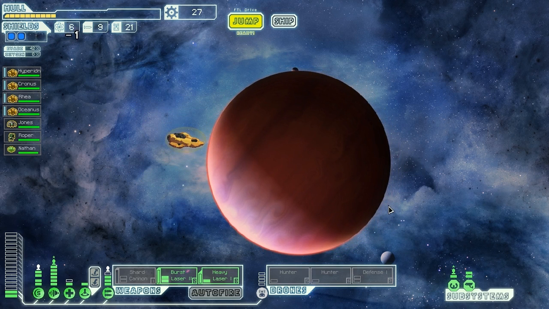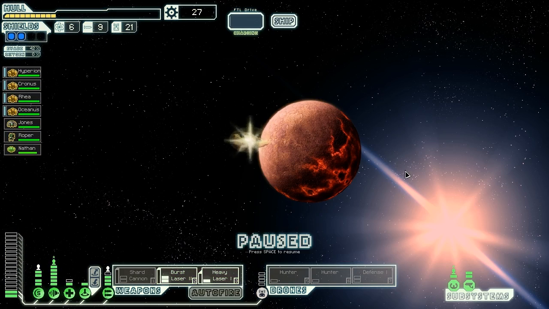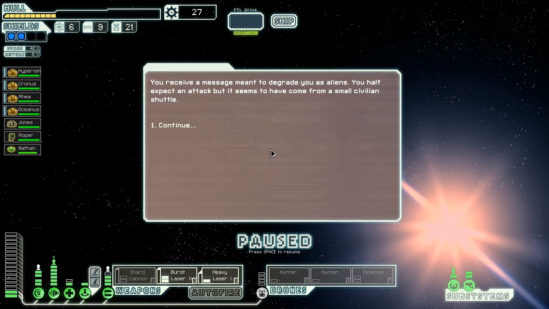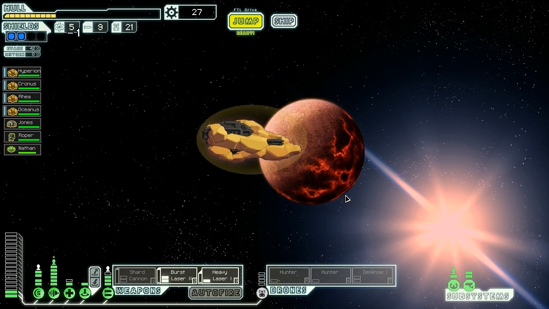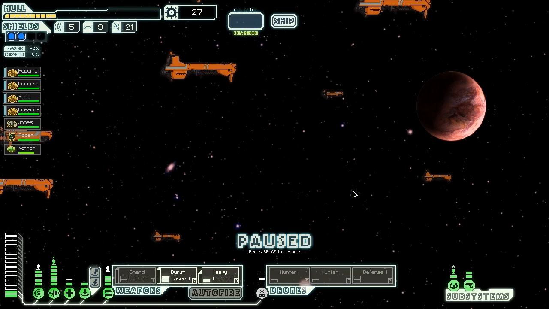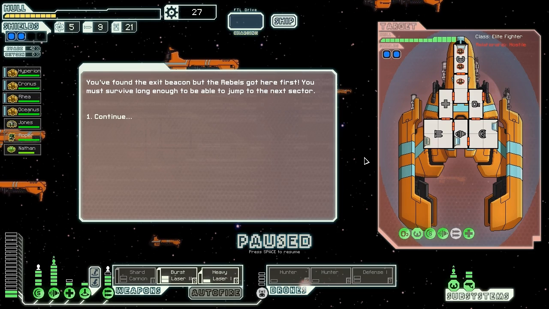Over to this beacon and then over to the exit. What's going on over here? We receive a message meant to degrade us as aliens. We half expect an attack, but it seems to have come from a small civilian shuttle. Alright, so we got nothing there. And jump back to the exit where we're going to have to fight some nasty rebels. And they're not going to give us anything, so it's hardly worth it.